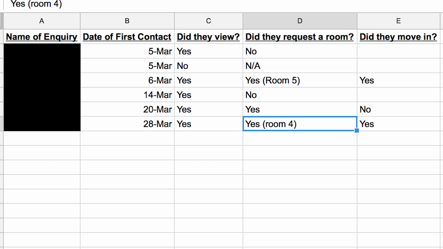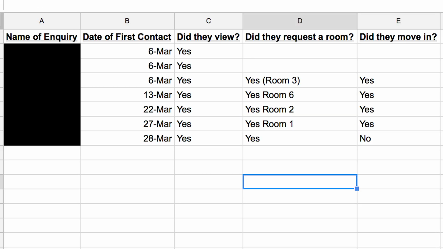We had 1 the second week, and then we had 2 in that third and final week. Of those 6, we had 5 of them actually view the house. 1 of them was a no-show on our first group viewing night. I think originally we had 6 booked in and actually only 5 showed up. That one that didn't show up was from uPad. And of the 5 people that viewed, 3 of them went on to request a room. 2 of them passed our referencing checks. 1 of them didn't, unfortunately. So out of the 3.5 weeks on uPad, 6 requests, 5 actual viewings, 3 requests to move in, and 2 tenancies out of that. So 2 out of our 6 rooms, 1/3 in total, came from uPad.